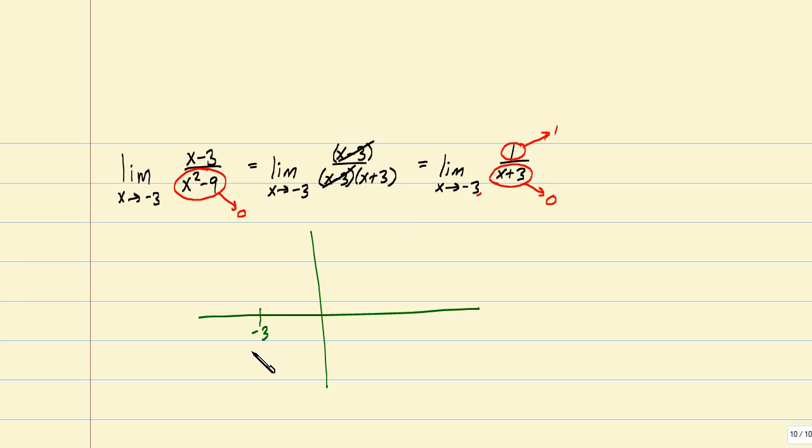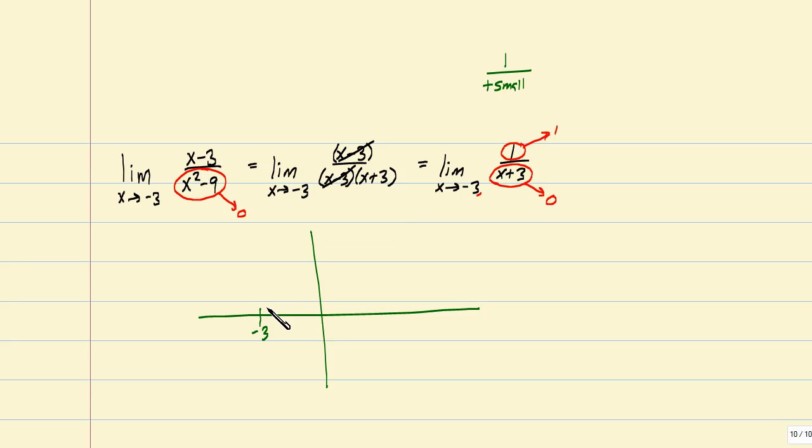Here's negative 3 over here. If we are to negative 3's right, so we're over here somewhere and approaching negative 3, like negative 2.99, notice the denominator is very small but positive. As long as we're to the right, this denominator will be positive. So we're looking at 1 over a positive small thing, which again, there are many, many small things you can take out of 1 here. This is going to be a large value overall. And because that's positive, and because that's positive, it's going to be a large positive value.